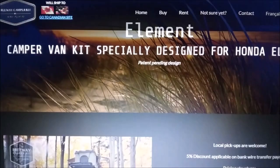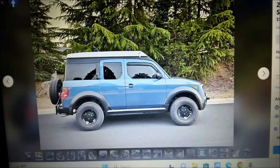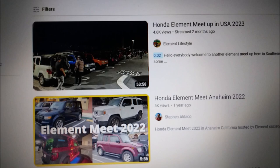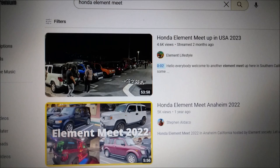Honda Element, Gil — you are welcome to join me and my friends at our van meets. I would love to see a Honda Element there. If anyone watching has a Honda Element and wants to join a meet, you're welcome. Let me do a YouTube search for 'Honda Element meet' — and there you go, look at all those Honda Elements lined up. So Gil, if you get a Honda Element, there are actually meets for them. But I'd love it if you join one of my lifted van meets too.